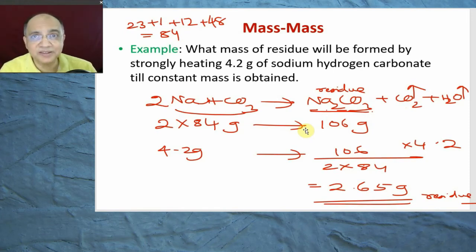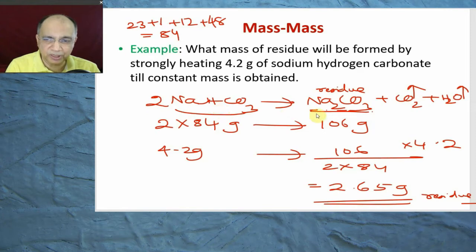You may balance it. If it is a simple reaction, the equation can be balanced by hit and trial method. So just by multiplying 2 here, it is balanced. 2 sodium bicarbonate gives sodium carbonate plus carbon dioxide plus water. Now since the reactant data is given, we have a rightward calculation. If the product data is given, we have a leftward calculation, right? In a shortcut method.